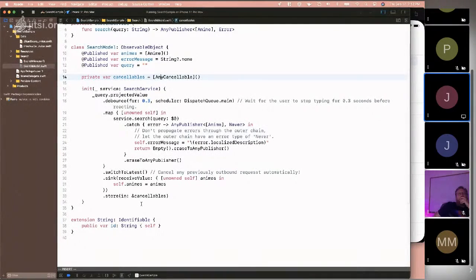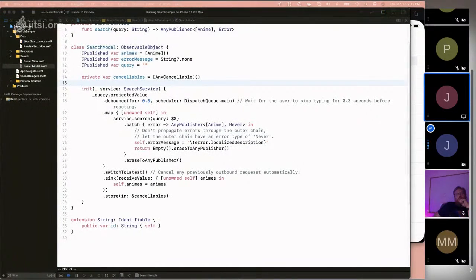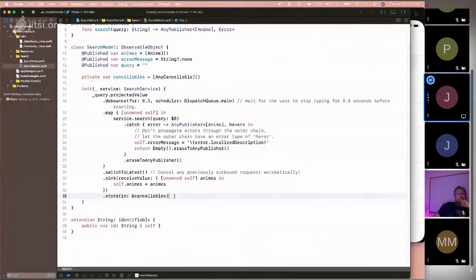Oh, okay, gotcha. Cool. And if you don't save the cancelable, then the request just disappears into nothing. Right, I found that out the hard way. Yeah, if you don't hold on to the cancelable, it's the same thing I was talking about a minute ago.